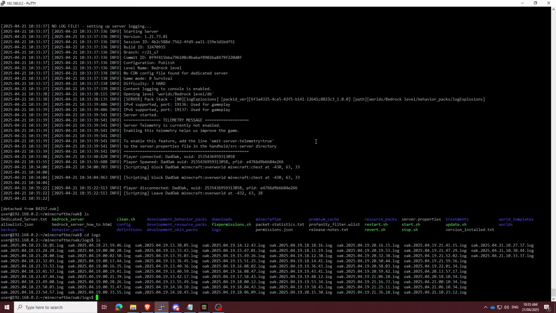So if we look at, see, every time I've stopped and restarted the server, it's created a new file. We look at yesterday's. I grep for star.